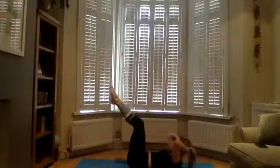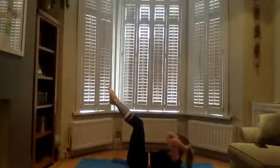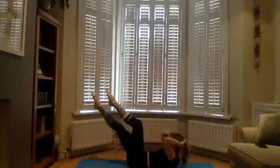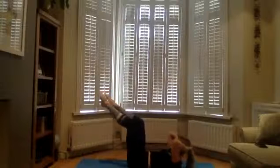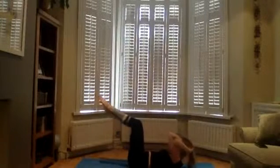If you can hold it, you just stay here. If you can do a little bit more, little tiny pulses. Up an inch, down an inch, up an inch, down an inch. Now you can add a little bit extra. As you lift up, one leg shoots out. Lower back, leg comes in. So pulse, extend, release back in. Pulse, extend, release back in.